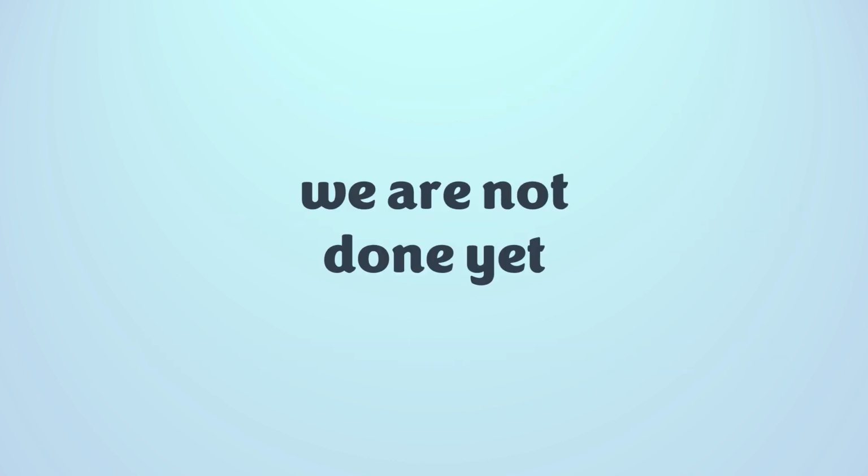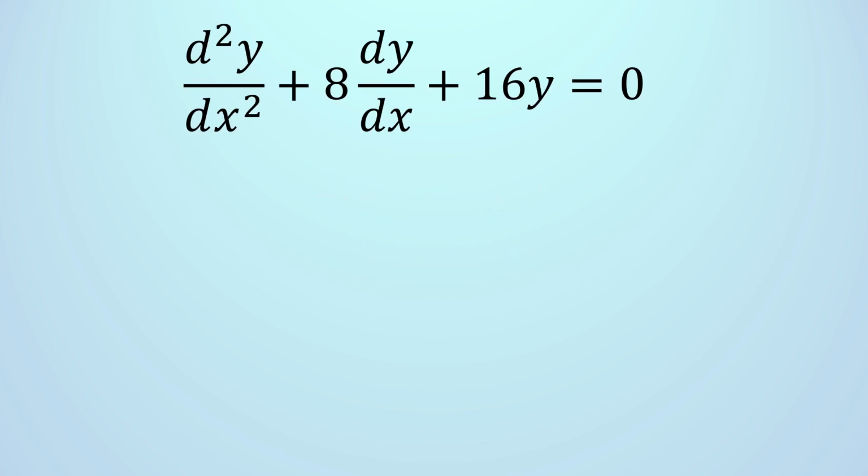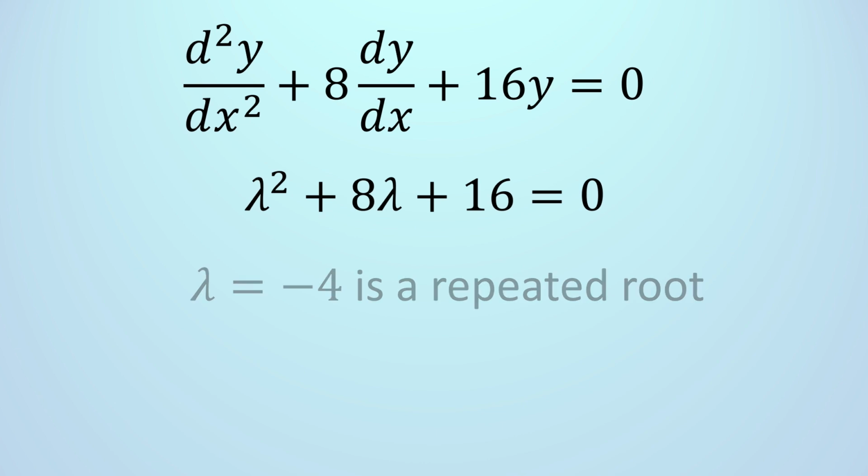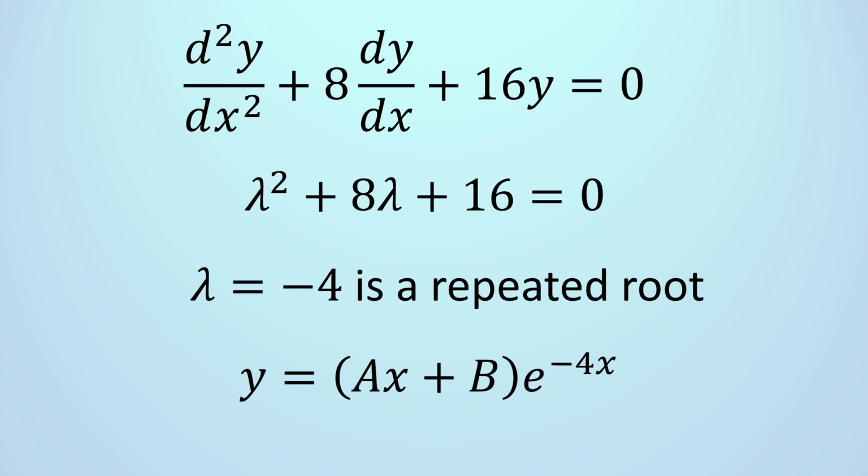But we're not done yet today, because I did kind of promise that I'd show you what happens if we've got a differential equation for which the auxiliary equation has repeated roots, because the structure for the solution in that case is a bit different, because there's that ax plus b out the front now, and a lot of you are probably looking at that thinking, why does that look the way it does? Where does that extra x come from?